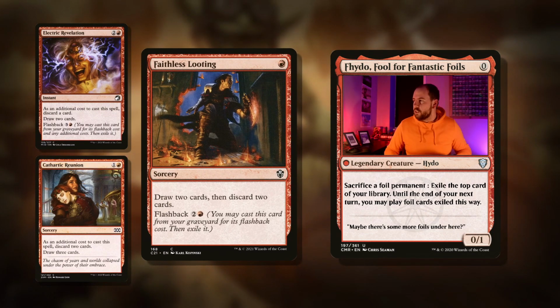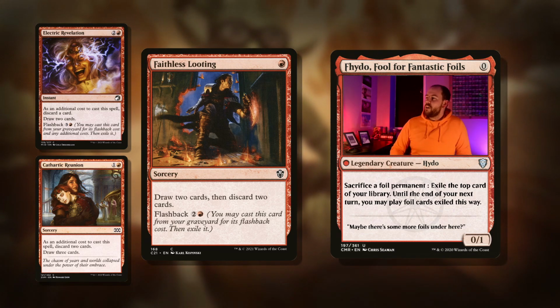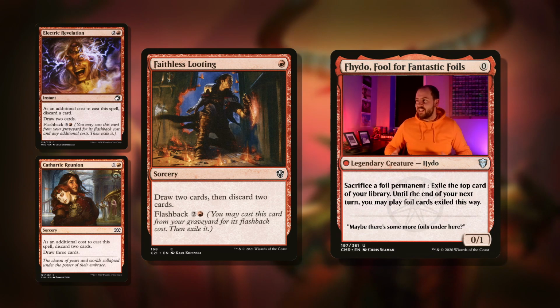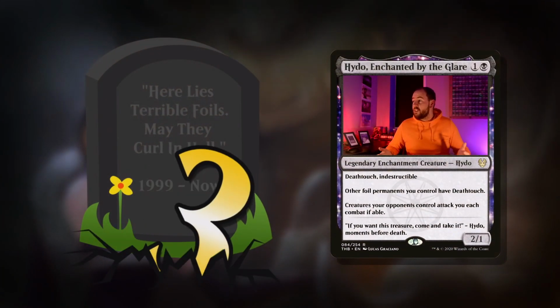Then there's Faithless Looting, technically card disadvantage, but still ridiculously insane. 1 red for a sorcery, draw 2 cards, then discard 2 cards. Flash it back for 3 mana, so you get to cast it from your graveyard a second time. Amazing, amazing card. There's a reason it's banned in Modern.